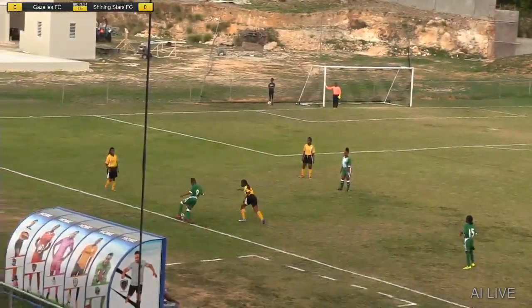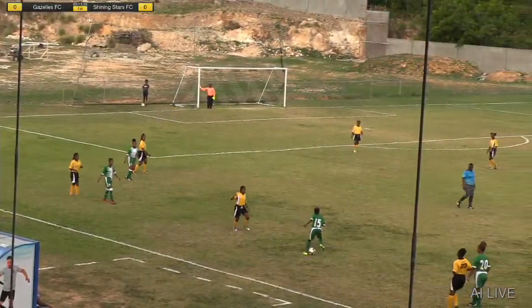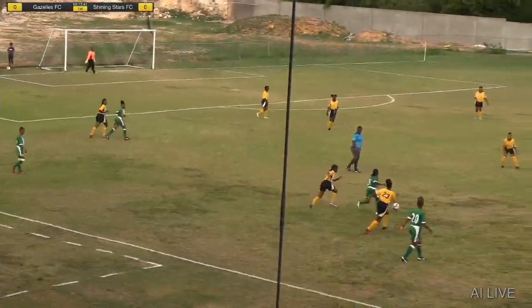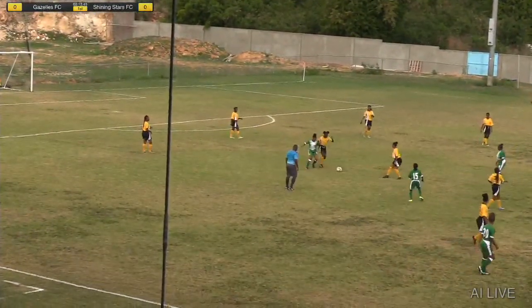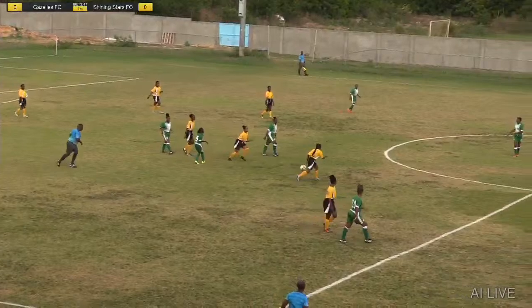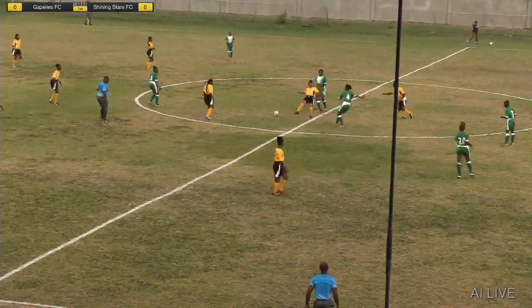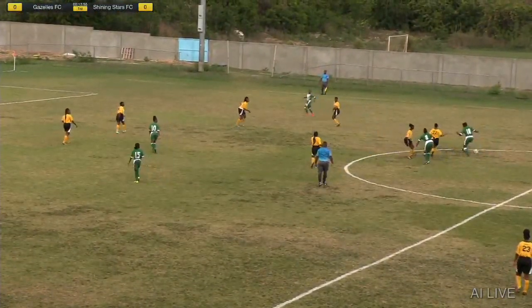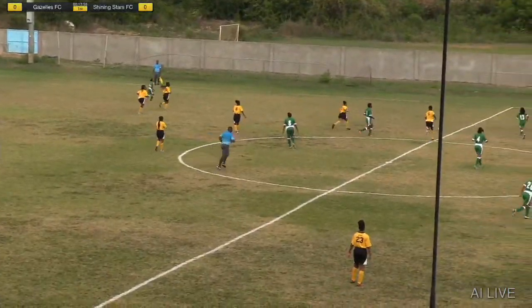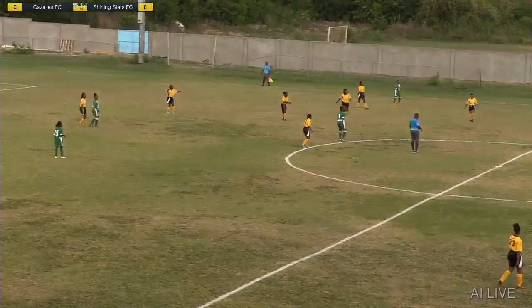Throw again goes long, and it's intercepted well by the number 9, but on as far as number 15. She's going to look to go centrally, looking for a pass that's not cleared well by a defender, but it doesn't cause much harm as the pass does not find its way to a Shining Stars player, and the Gazelles again have it. The Gazelles have had much of the possession here, but with not many real opportunities.